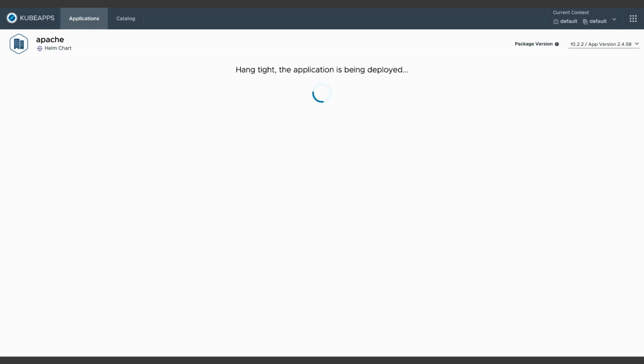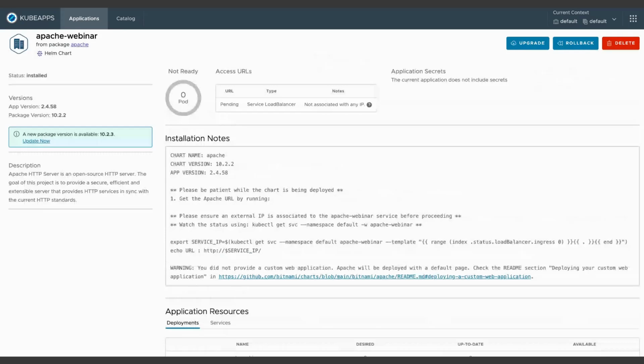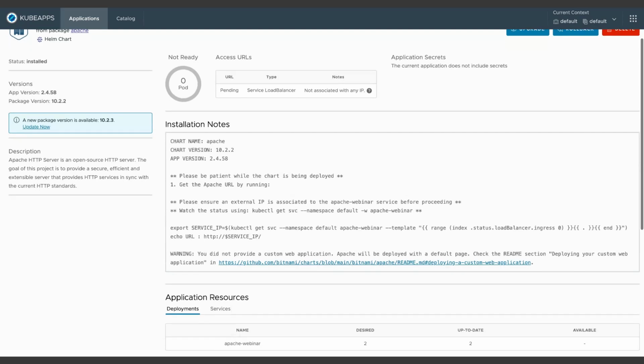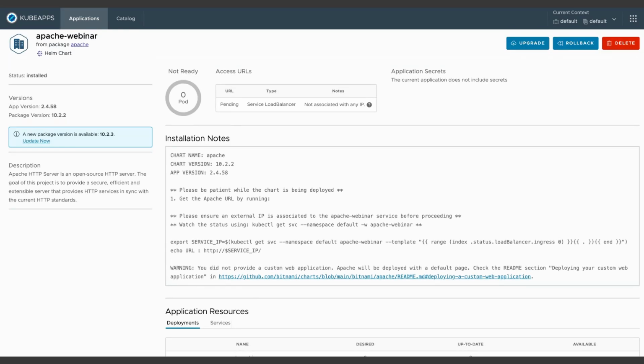It's going to take some time to deploy it, but during this time, I'm going to show you the user interface. So you have some information that it is a Helm chart that we have called Apache webinar, and it informs about the version, and there is a notification that there is a new package version.